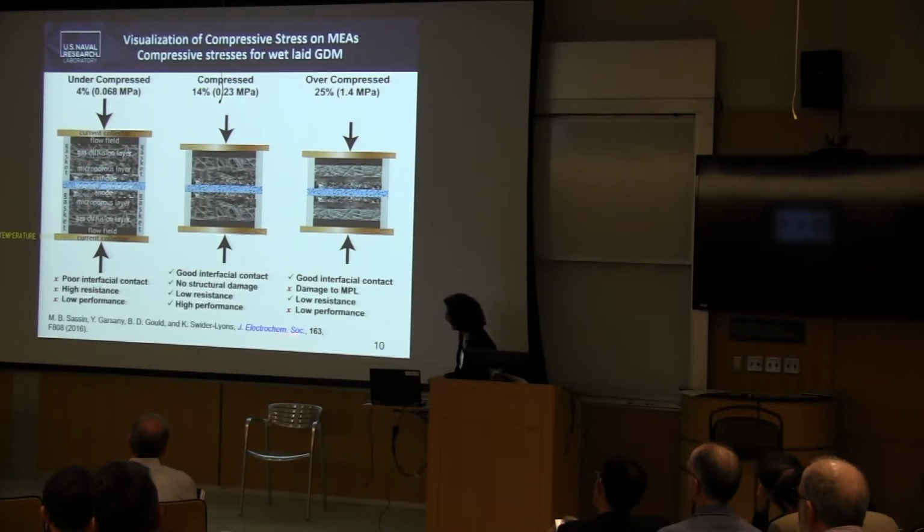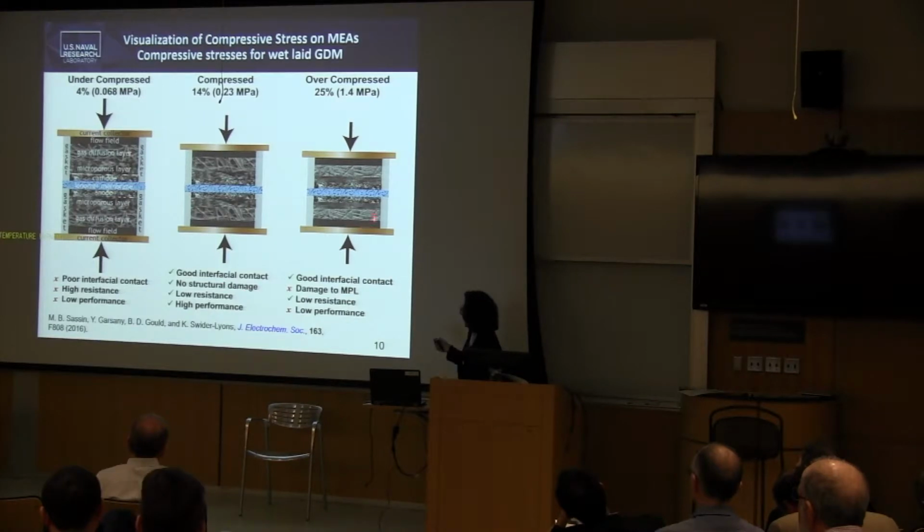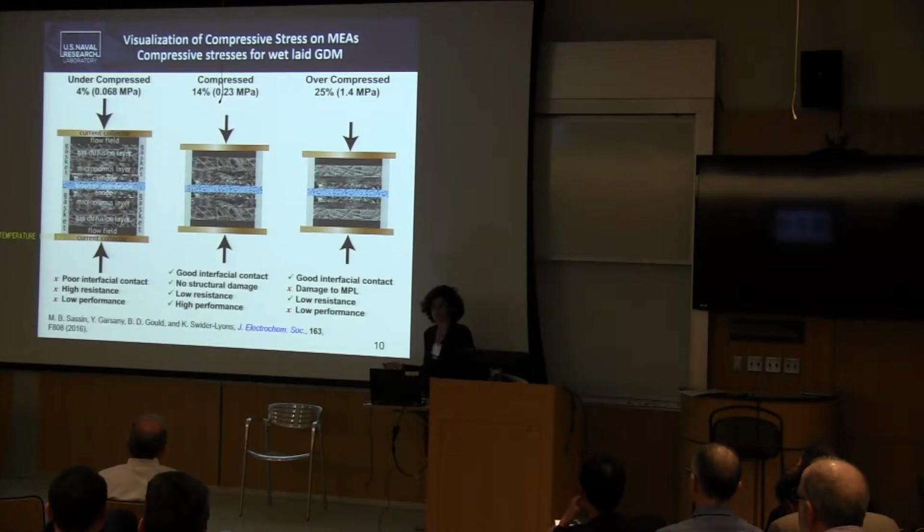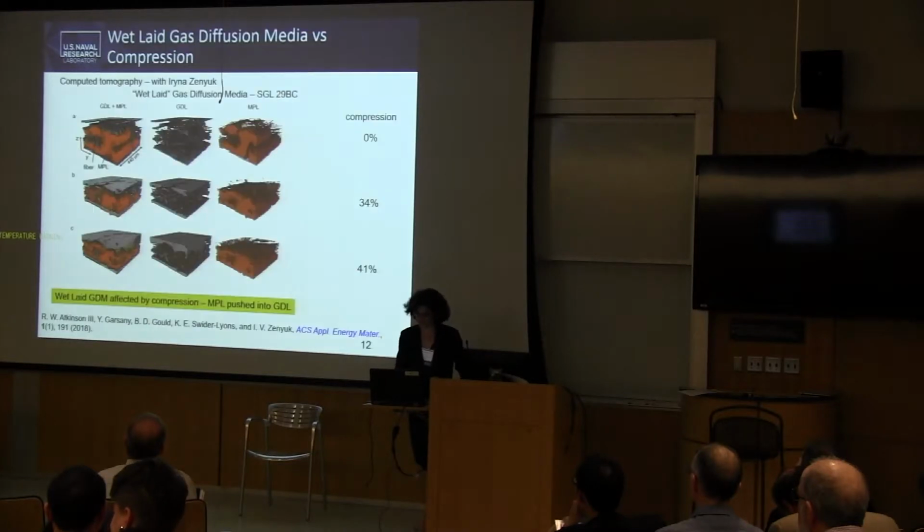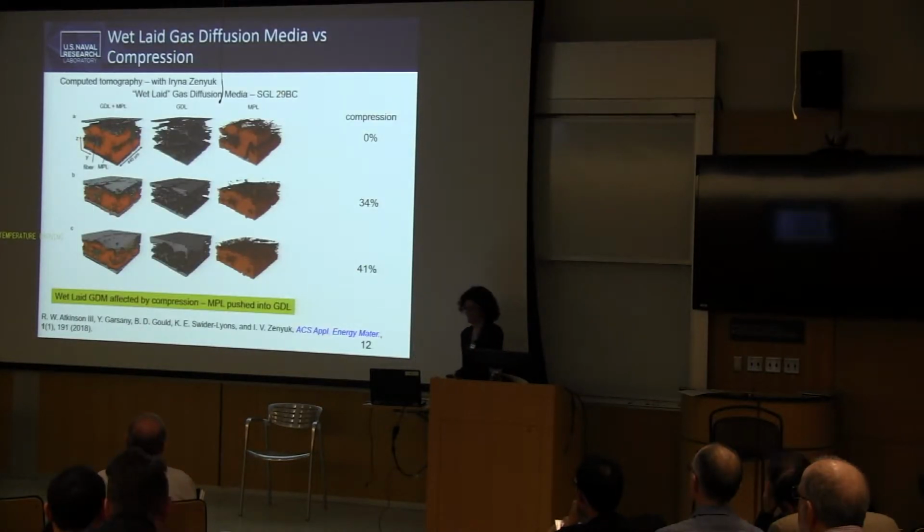So at this point, this was 2016, and industry knows all this, it's just not really published. We also have to worry about interfacial contact. When you push everything together, you have resistance. Here, when you don't really compress it, you have poor interfacial contact, high resistance, low performance. When you compress it properly, all these properties are optimized. And if you over-compress it, you damage the microporous layer and get low performance. What's frustrating in the academic field is no one tells you their compression, which makes me think, do they not know? Or is it, it's really frustrating. So anyway, saga. Okay, my pet peeve.